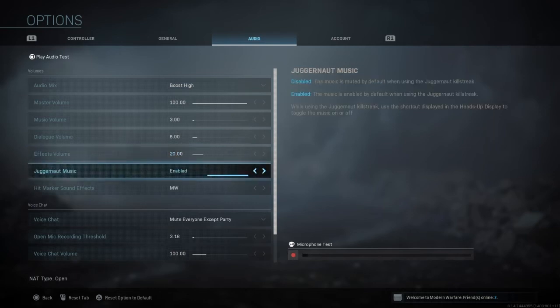Now my juggernaut music, I have it enabled. Whenever you get the juggernaut, it's the highest streak in the game, you will hear music. It's a sort of rock music, and I kind of like it. I'm never using the juggernaut. I've used it a couple of times and I think it's really, really strong, but also very, very clunky. How do you call it? Clunky? Oh well, it's not really comfortable to play in.